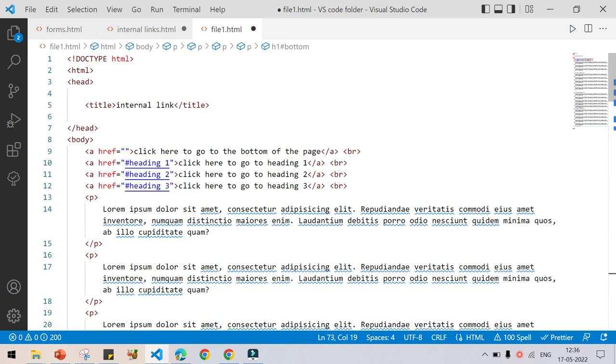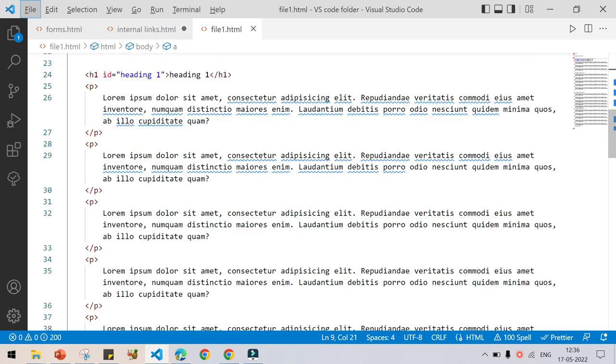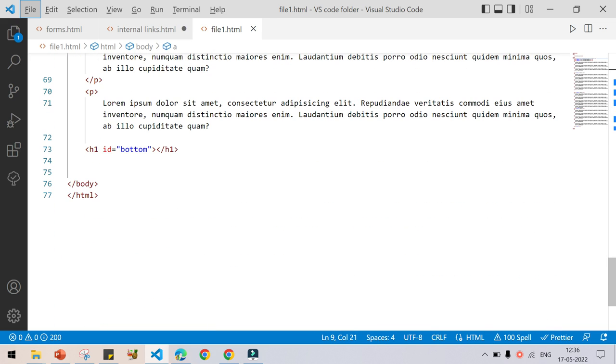Go to the first link and type here hash bottom and press Ctrl S. If you click on this link in the web page, it will automatically go to this area. There is no heading, but it will come automatically to this place.